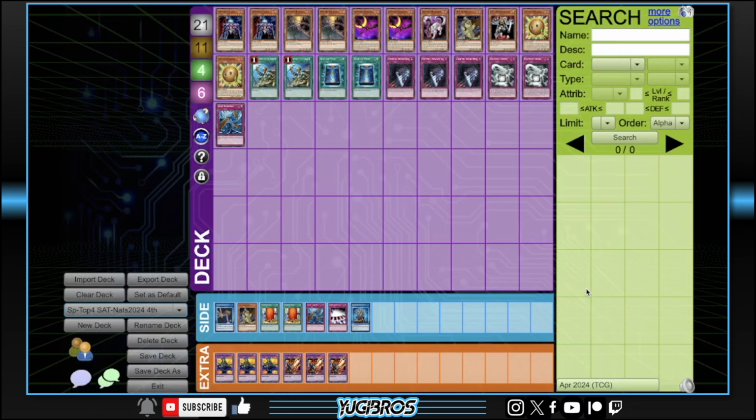It's Yugi Bros, and today we're going to be talking about the top 4 decks from the North American WCQ for Saturday's Attack of the Giant card for the Speed Duel event.